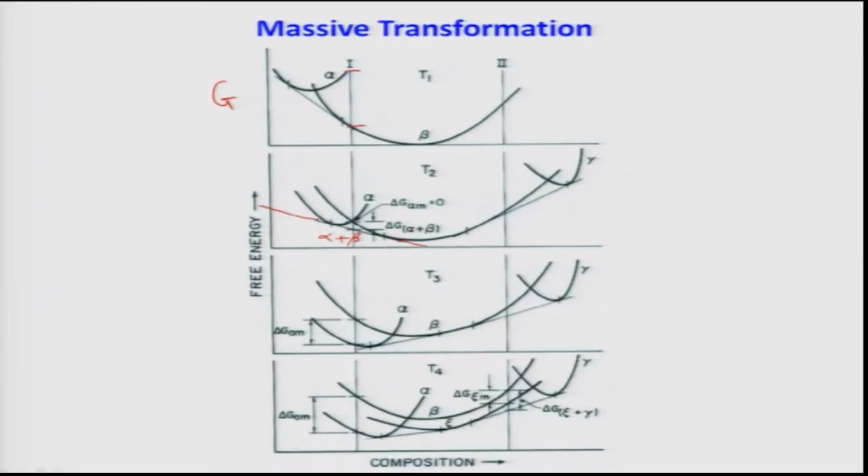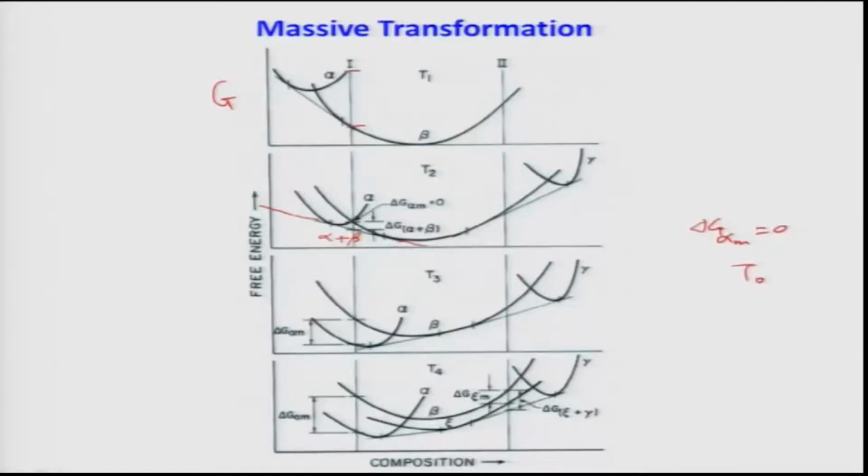And that is what is shown for the alpha precipitation. The driving force available is shown by delta G alpha plus beta, and for the massive transformation it is 0, because at this temperature alpha and beta have the same free energies at the same composition. You see, this is the composition line, 38.7 weight percentage, and they are crossing over. So that means the delta G for alpha m is 0. This temperature corresponds to T0. T0 is the temperature at which the free energies of both the phases are equal. So it is very clear that only below T0 the driving force for massive transformation will be available to the system.